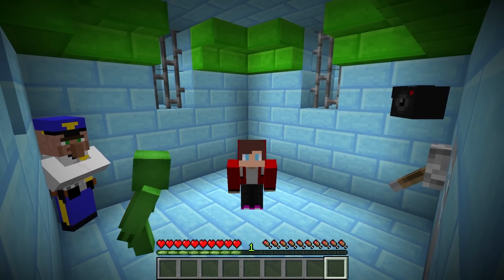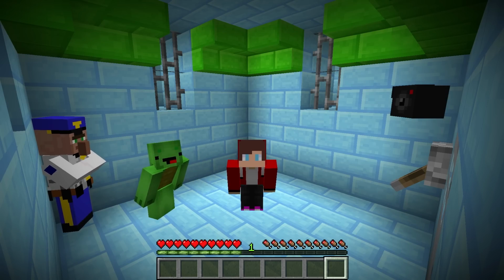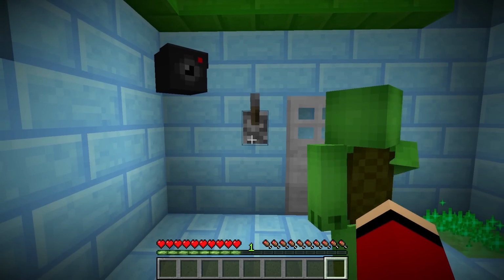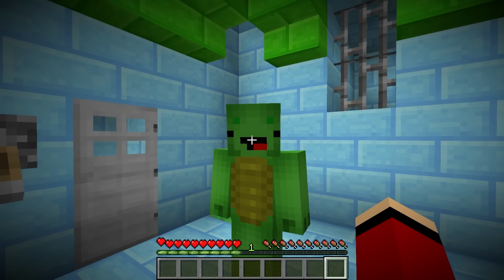Here we are. Mikey and I have been trapped in a giant slime prison. Quick, we gotta escape. Let's get out of here. Oh, JJ. Good news.